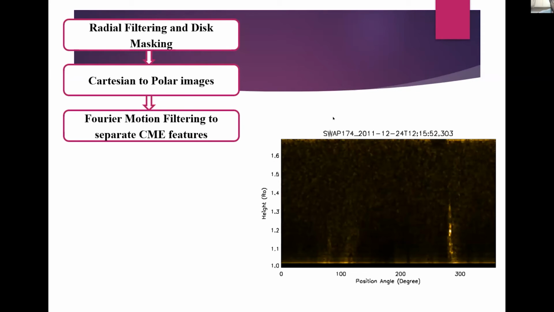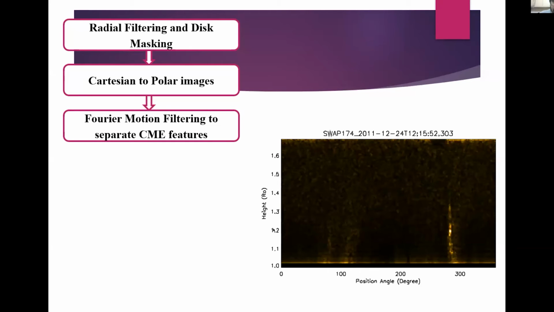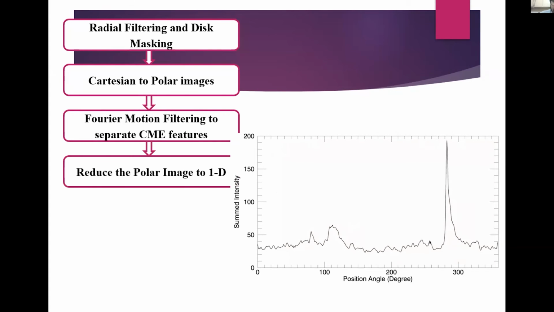2014 and subsequent papers related to HI images. You can see that we have significantly suppressed the contribution of the loops, and only the erupting structure moving upwards in this height-time, r-theta diagram has been brought out. Then we summed up all the intensity in the previous images along this vertical direction, so that along the position angle we get the summed-up intensity, as in this particular plot.